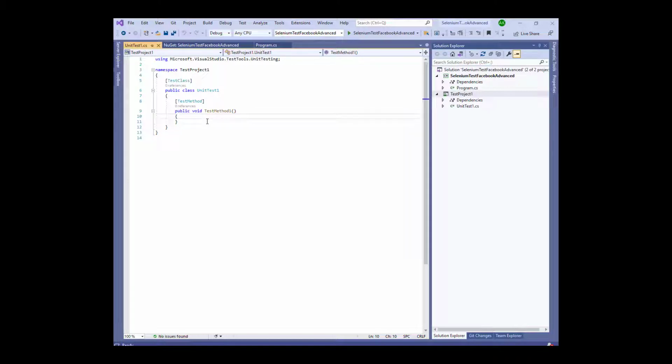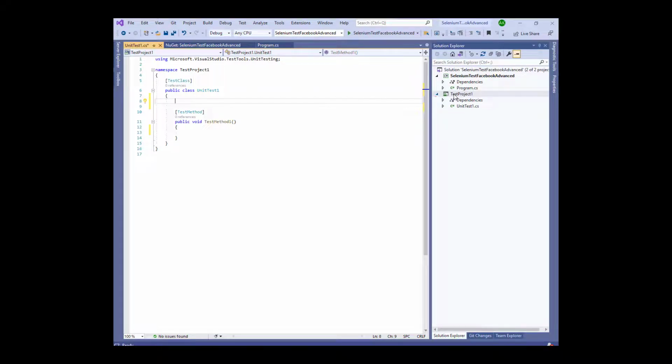So the first thing we want to do is write a method to launch our browser, for instance. So let's go ahead and create a static method. Oh, sorry, even before we start, since we're going to use Selenium, let's install Selenium and Selenium Chrome in this project.